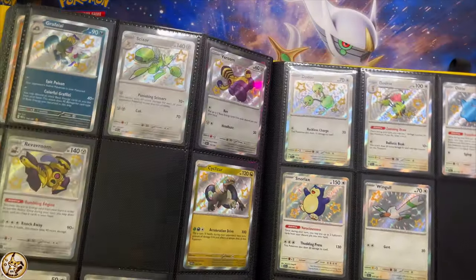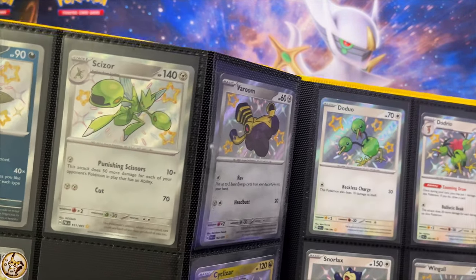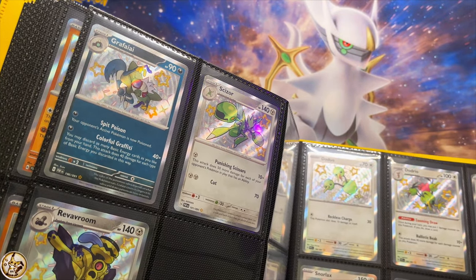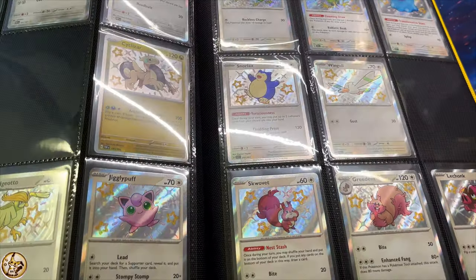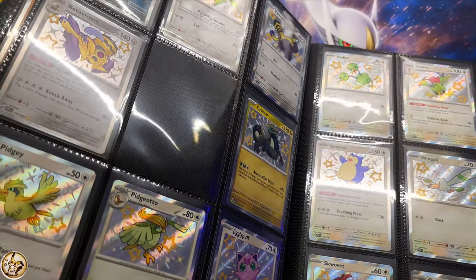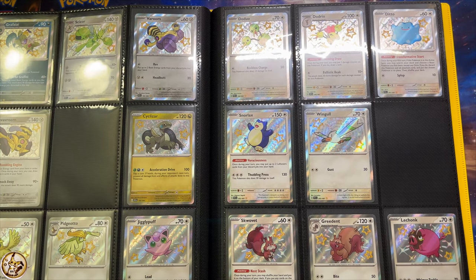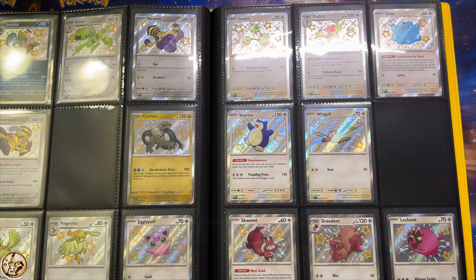Okay, real quick. This is potentially the Cyclizar. I don't know why, but man, do I love the Cyclizar baby shiny. Same with the Grafaiai. I love the Grafaiai. Snorlax. Just a little puff. Sorry. We're nearing the end of the video, so I'm getting weird. Lechonk boy. Where's my Lechonk boy? Lechonk boy. Sorry.